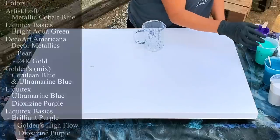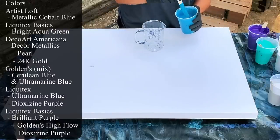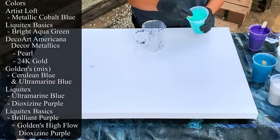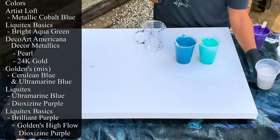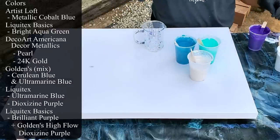My color palette today started because I found a few tubes of the metallic cobalt blue from Artist Loft, which I love. It's kind of thick though, a little bit still watered down. And then I also have this one, bright aqua green from Liquitex Basics. So I wanted to see what those two were like together. And then I pulled in the pearl from Deco Art Americana Decor Metallics. And then I wanted something a little bit more blue.